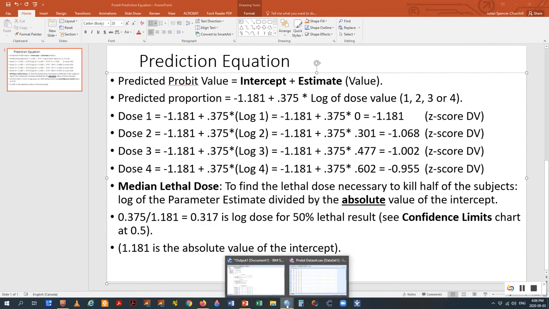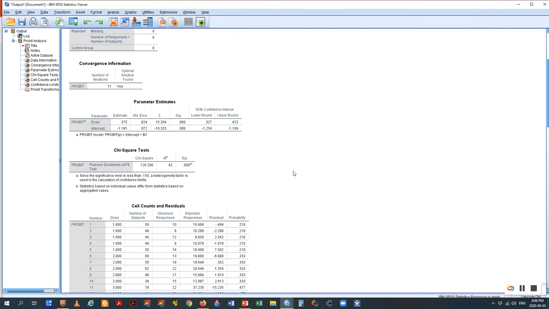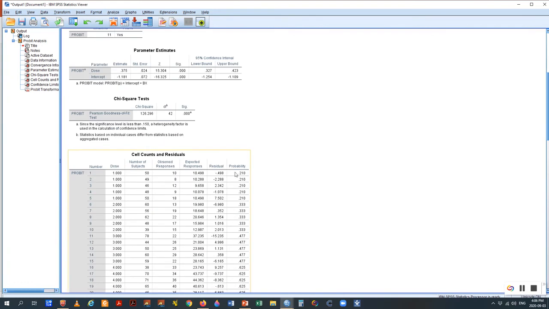So let's proceed to look at the Pearson chi-square result. This is table 4. 1, 2, 3, 4. So it's right here, the chi-square result. So here we have a value of 126.296. The degree of freedom is 42, which indicates the 44 cases minus the 2 estimated parameters, which is both dose and n-dead, which is the independent variable and one of the categories of the dependent variable.